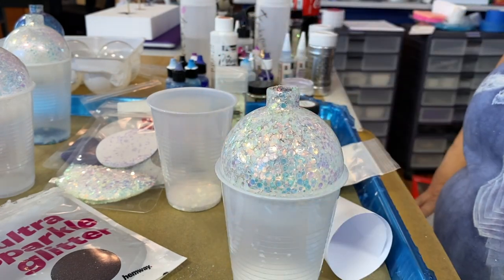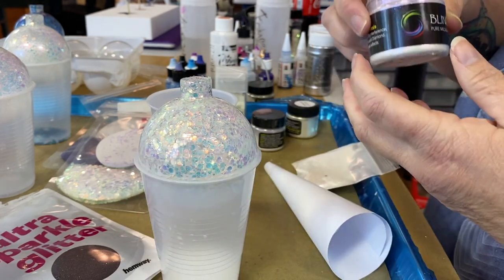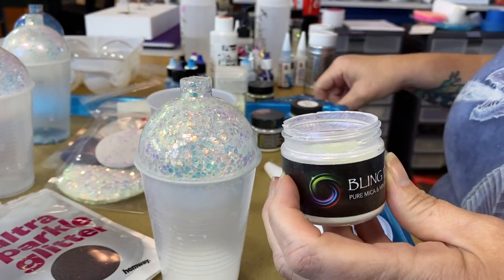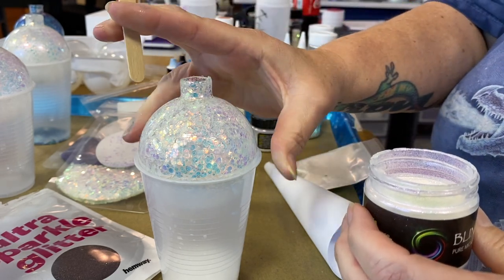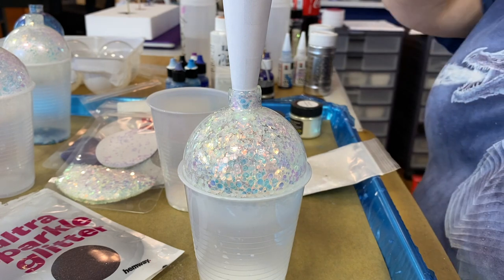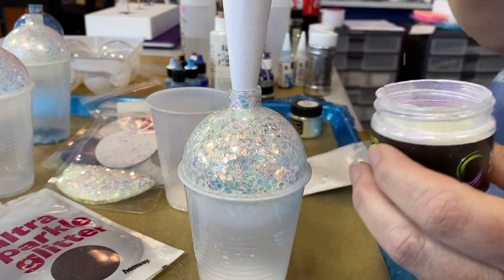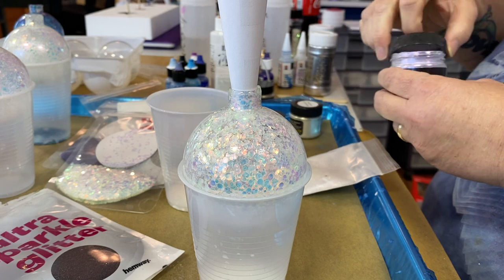It's going to have a lot more spaces involved, and that's what we're talking about now — filling the spaces. I've got some interference powder here that I also use in my resin, and that would work really well. This is Bling It Violet, so it's a sparkly violet. I can scoop it out and pour it into the top very carefully, so I scoop out about two scoops, give it a little tap, and let that go down there.